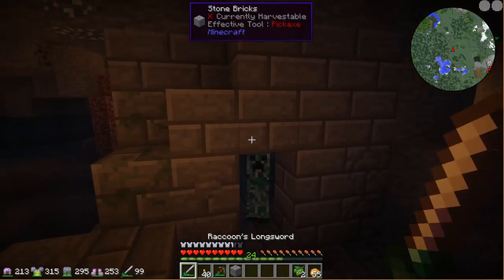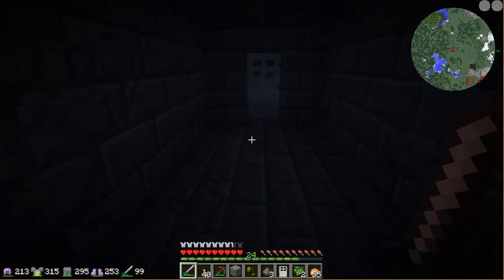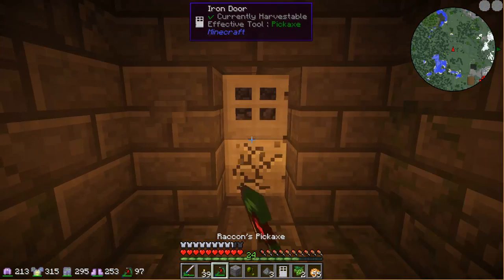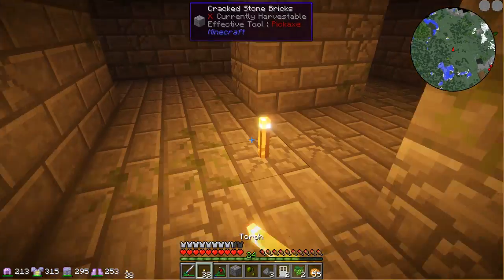Well, it looks like we've secured it, but I can't see any real treasures in the stronghold. Normally you find some minecart chests and things, but nothing really in this place. That's because Raccoon got them all.